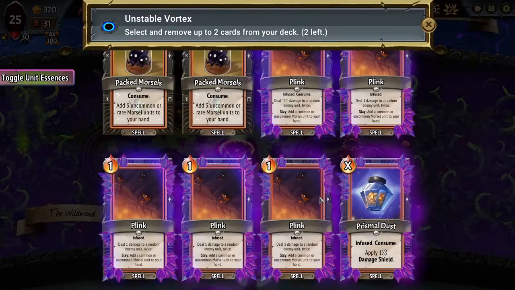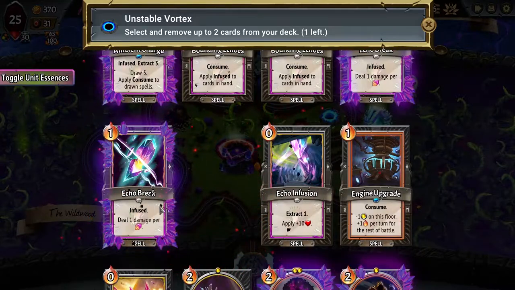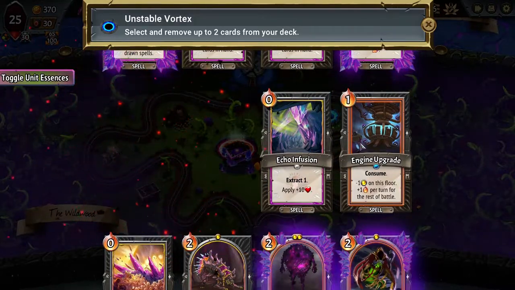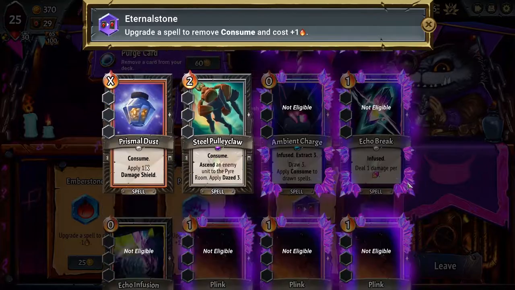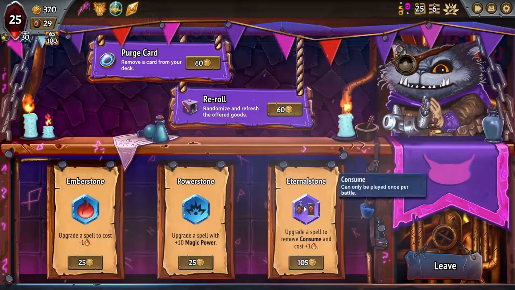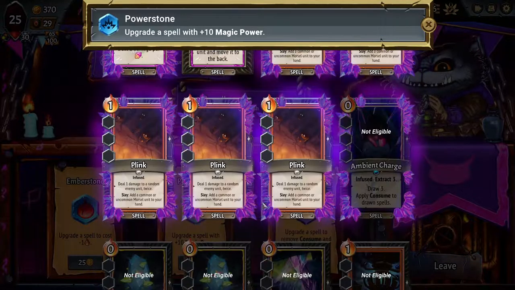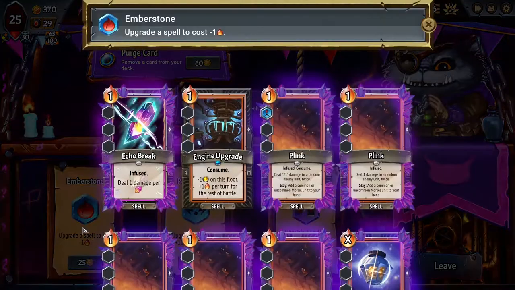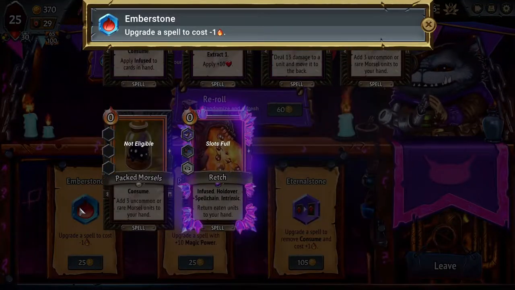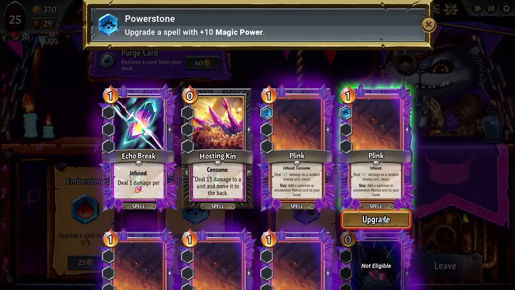The Train Stewards can also be removed, but let's start with the Echo Breaks, I guess, because the Train Stewards, at least we can put them on a floor we're not using. Remove Consume? Why? Plus 10 magic power. I'll upgrade Plinks. I don't mind upgrading Plinks. Actually, I do, because I don't want the Plinks. I don't want anything. You know, I do need a way of creating morsels, so we will upgrade the Plinks.